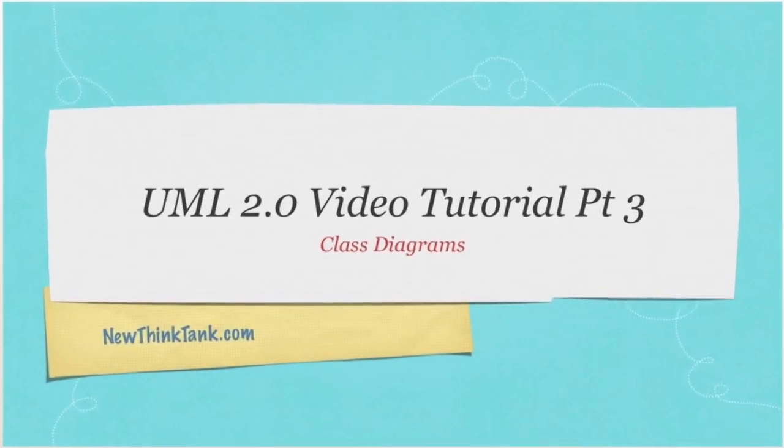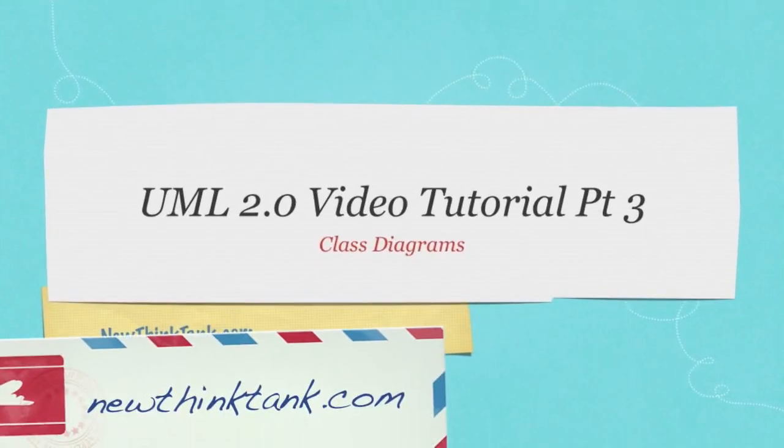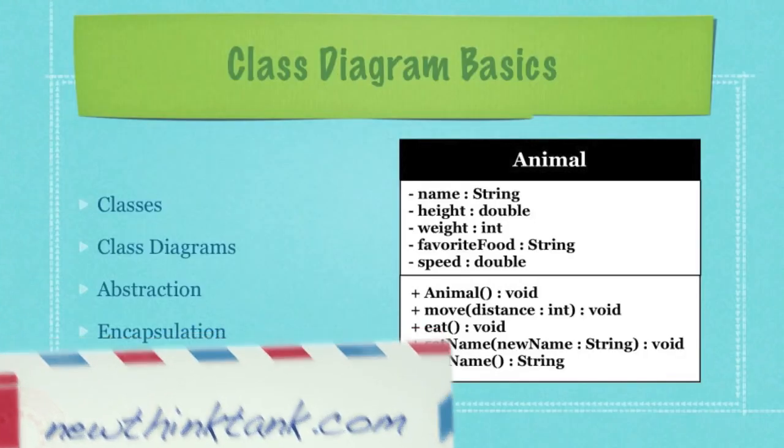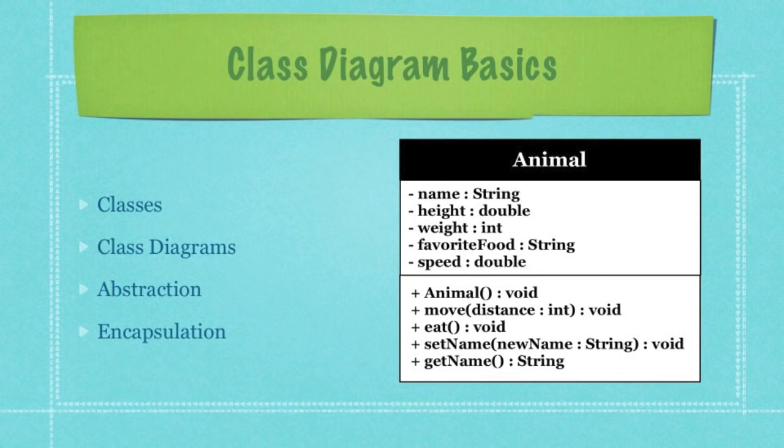Today we're going to talk about class and object diagrams. Now, part of this is going to be a review for a lot of you guys, but I just want to go through and talk about everything in this tutorial. Like I've mentioned numerous other times in the past, classes just describe the types of objects that your program is going to use. And class diagrams are going to describe those classes and how they relate.